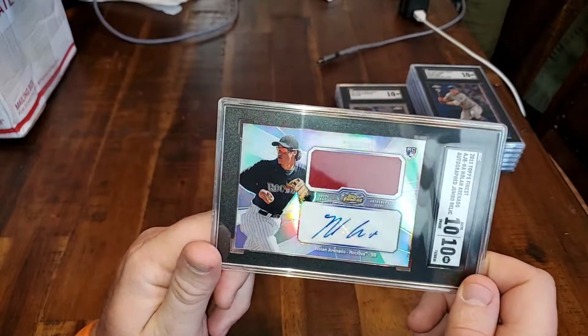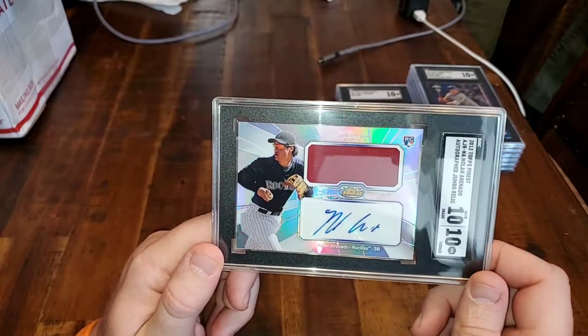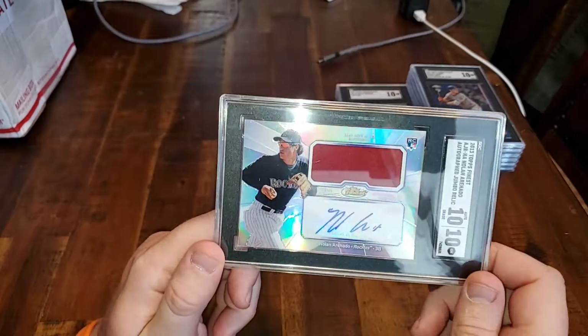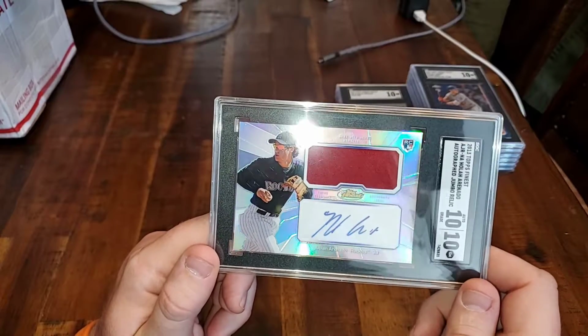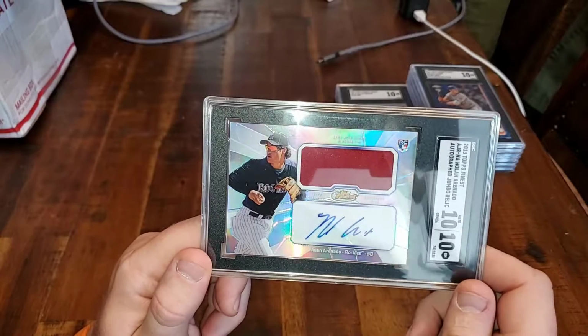But at the same time, I don't believe in Beckett as a company. I think that for me, the price guide is their bread and butter, not card grading. And they let their price guide go big time. And I'm not happy about that. I think that if Beckett still held the water today, it would fix a lot of our hobby problems.